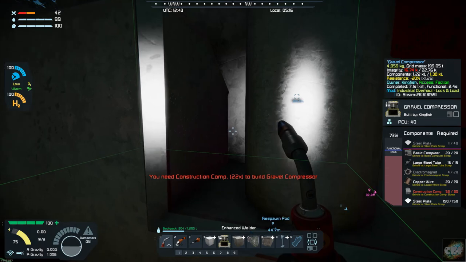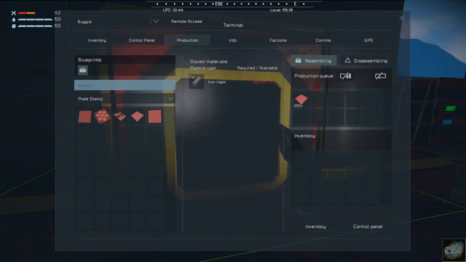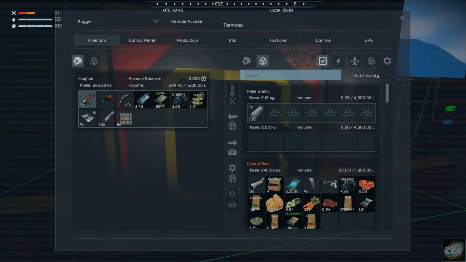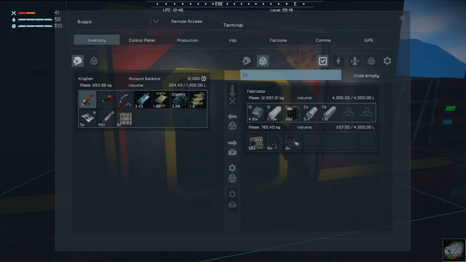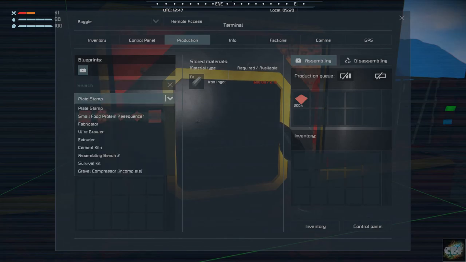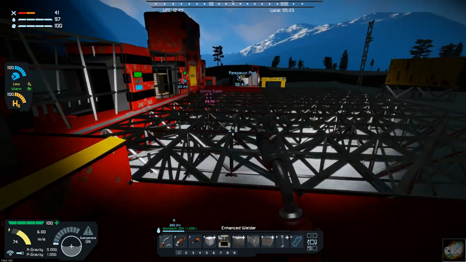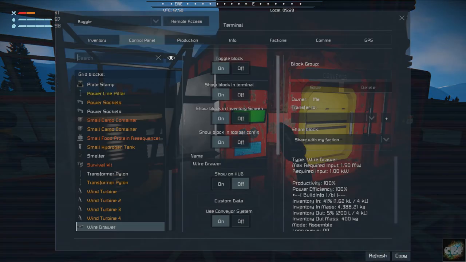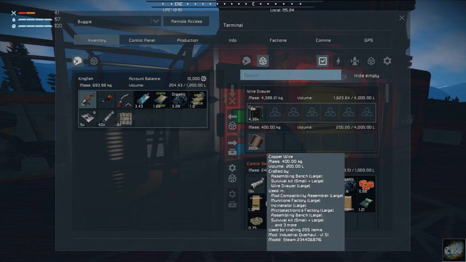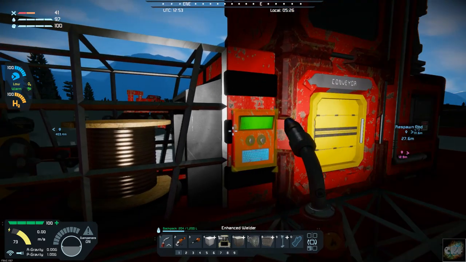All right, I need construction components. Let's check something here. Production, the fabricator. What do we got? And why aren't you making? Probably I am going to have to... Oh, it needs copper wire. I suppose this is all backed up. It should be pulling it in. I'm not sure why it's not. What else is it missing on the fabricator?